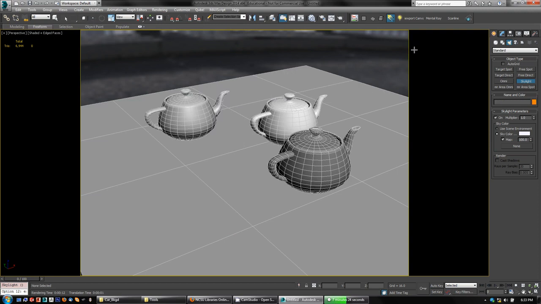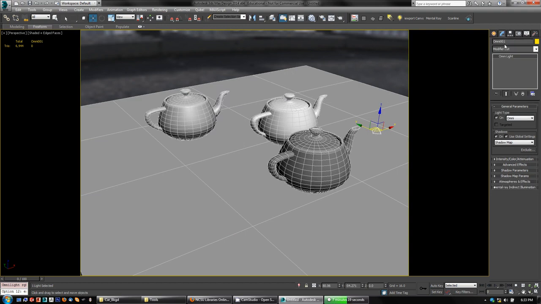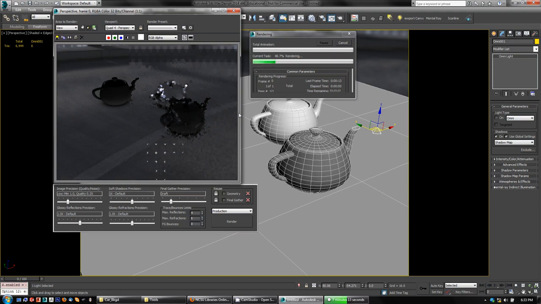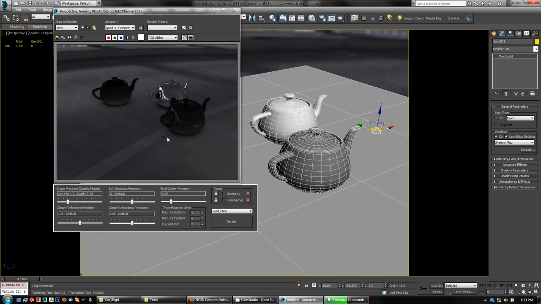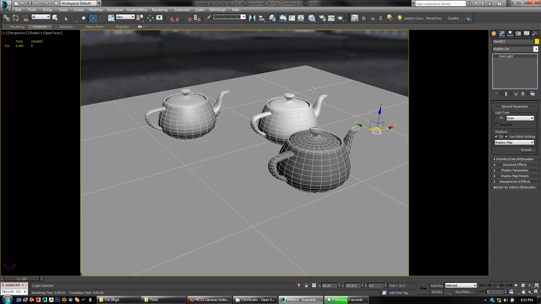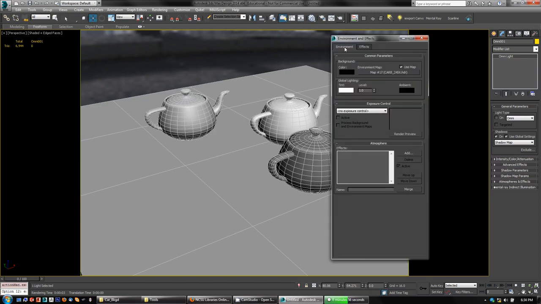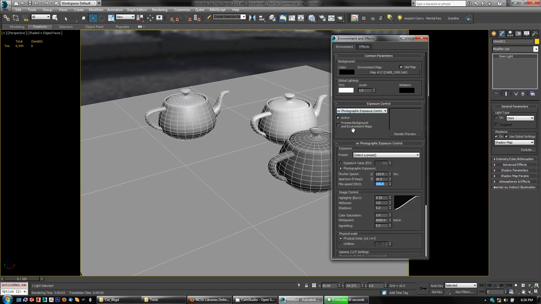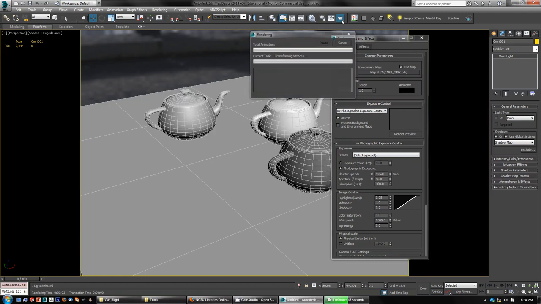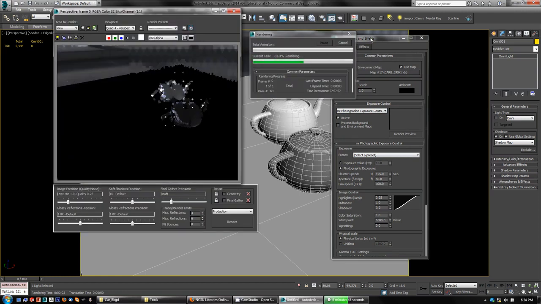Another way to do this, I didn't think about this. Sometimes let's delete that guy and right click and get an Omni and put it on, and then just go to the Modify tab and turn it off, because that can then tell mental ray you want to use the lighting on that. Now things are going to look really dark in here because when you do this kind of thing, now it's looking at the photographic exposure control. So I'm going to press 8 to bring up the environment, and we don't have any exposure control, so let's turn on mental ray. I'm going to leave no preset on right now to start and just see what it does. And okay, that's bringing that back.